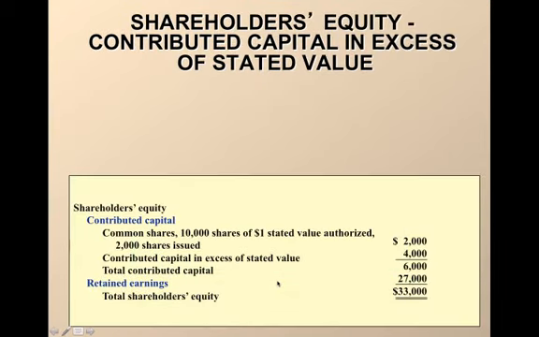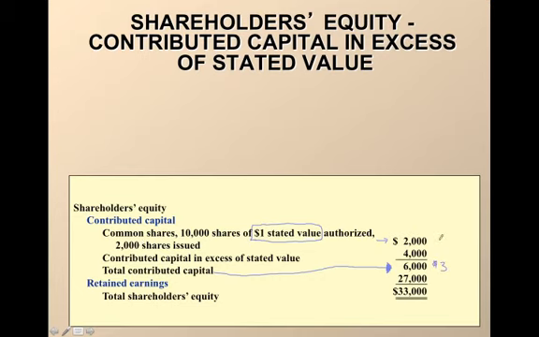So now let's look at this shareholders' equity section. When you have contributed capital in excess of stated value, you will have another line here that shows this. So let's analyze this one. In this particular company, there were 10,000 shares of $1 stated value authorized, and they've issued 2,000. Because they were $1 stated value, the entire $1 has to stay in common shares as legal capital, and they issued 2,000. So there's where this 2,000 comes from. But obviously, they sold those shares for $3 because there's a total contributed capital of 6,000, and they sold 2,000, so they must have sold them for $3 per share.